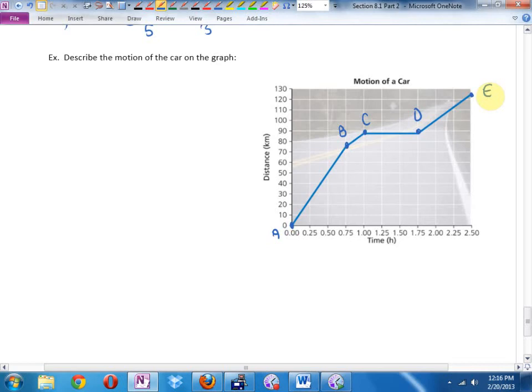By the way, what are we graphing on the y-axis here? What word did I use? Distance, scalar or vector? Who remembers? Scalar, so I really couldn't give you a north, east, southwest. Oh, but look at my graph. Am I ever going negative in this graph anyhow? Oh, good. So we can relax. Yes?